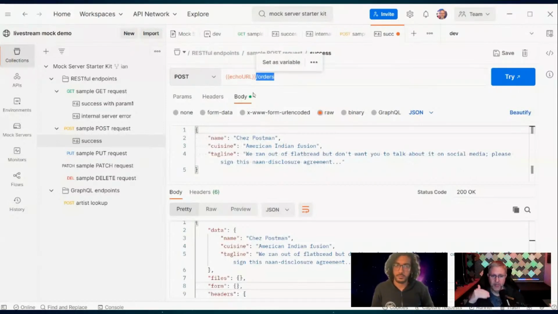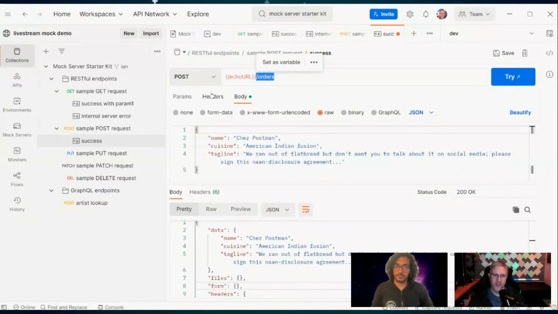So if you had a bunch of post endpoints or a bunch of get endpoints, like maybe get the menu and maybe get my order status and maybe get my receipt or something like that. You can have a lot of different get requests, and so it's going to look at the path as well, and then any parameters that you send over. So those are the three things that the mock server right now is going to look at. But when we get into post and put and patch, you're also sending a body of data over. And so we actually have to tell the mock server, hey, I want you to pay attention to what's in the body here as well, and make sure that we're matching what I send over in the body to make sure that we're getting a match.